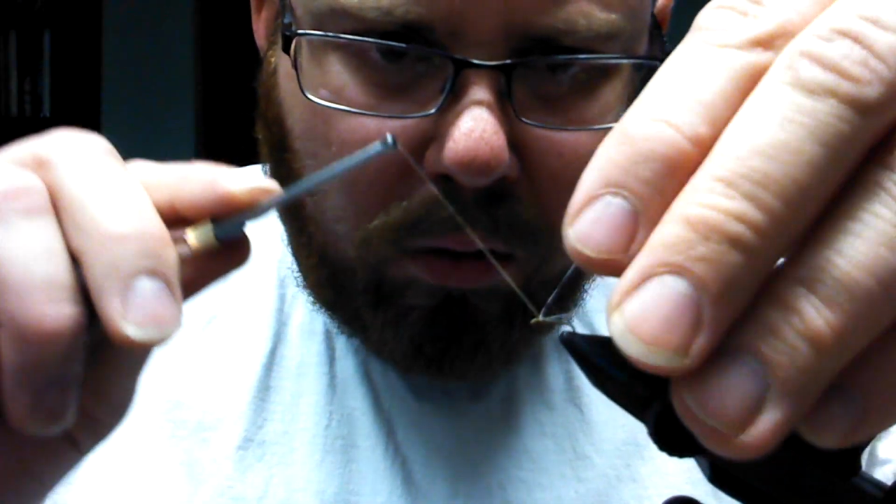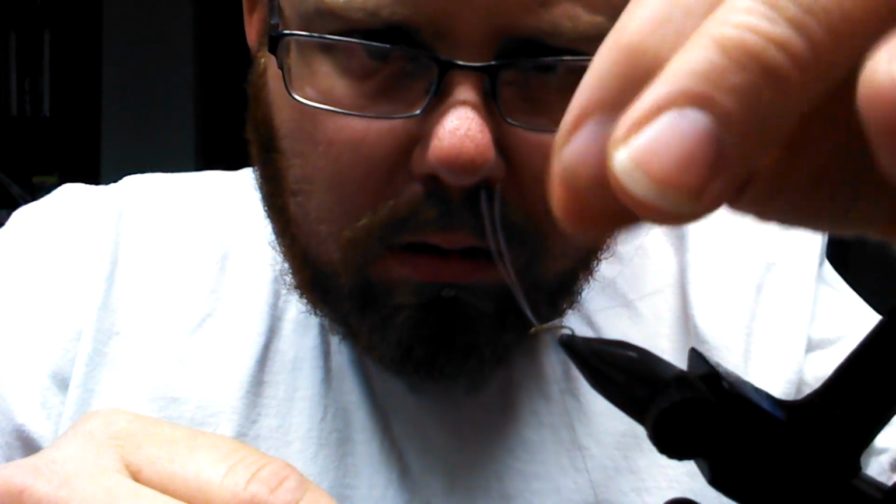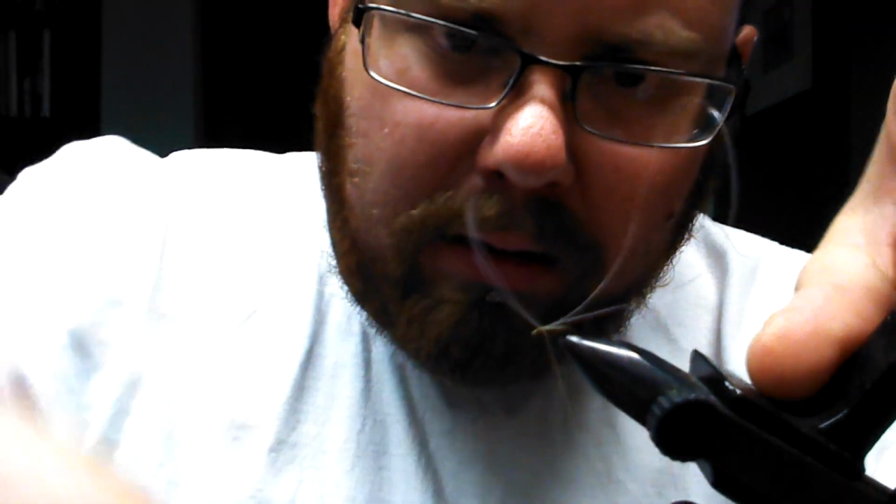Tighten down. I like to pull back the tips and put a wrap in front of it and then back over it, and that kind of is my final securing wrap on that.